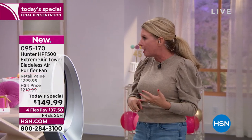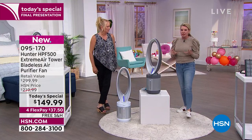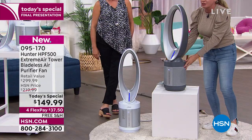You want the latest and greatest technology, and that's what this filter does. There are four layers of filtration: the pre-silver filter, true HEPA, UVC light, and a photocatalyst which will get rid of things like formaldehyde and E. coli. So it's really going to do a lot — the most advanced technology in the most modern design at an incredible price.